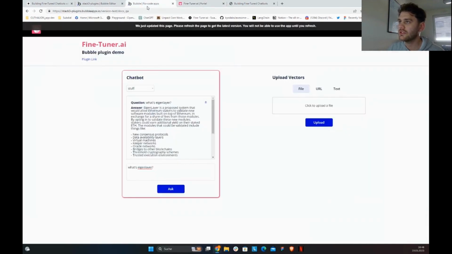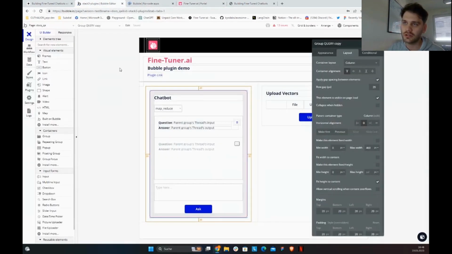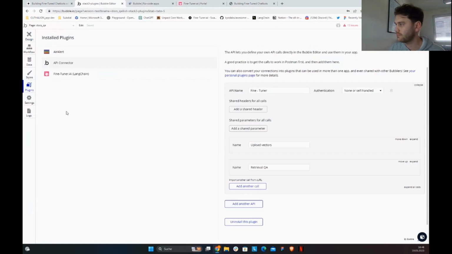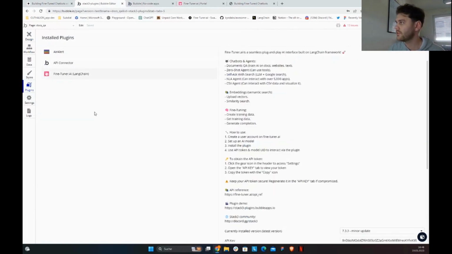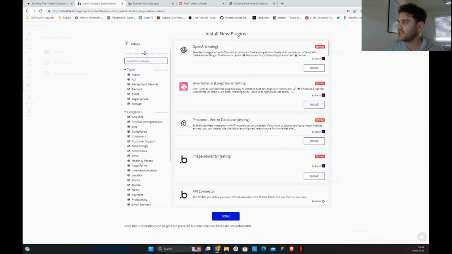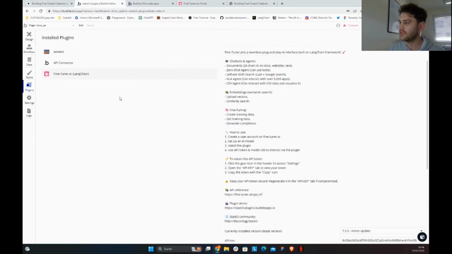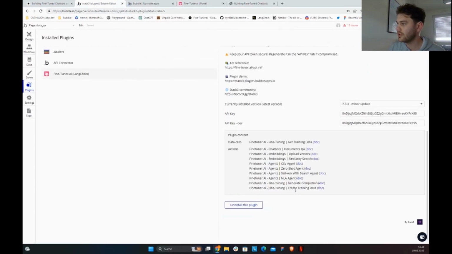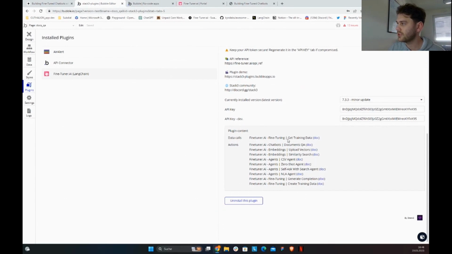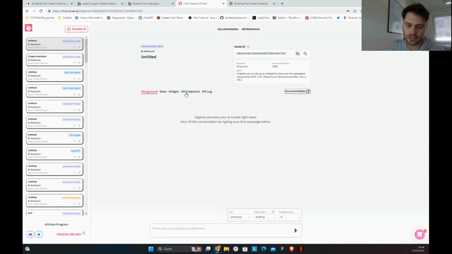Another interesting thing is the plugin, which might be super interesting for you. If you go to the Bubble plugin store, you can type in Fine-Tuner or LangChain, and you can install it. And you have all this. You would need to include here the API key, your master key, which applies to all the bots here.